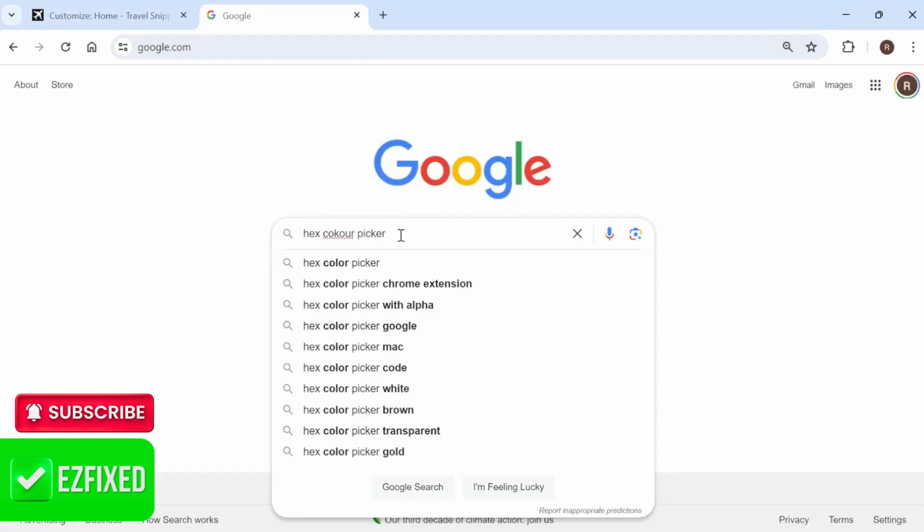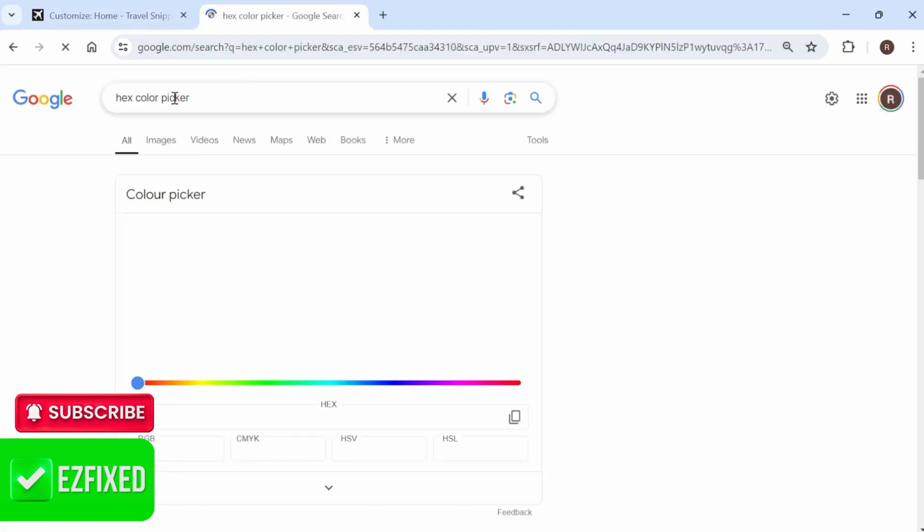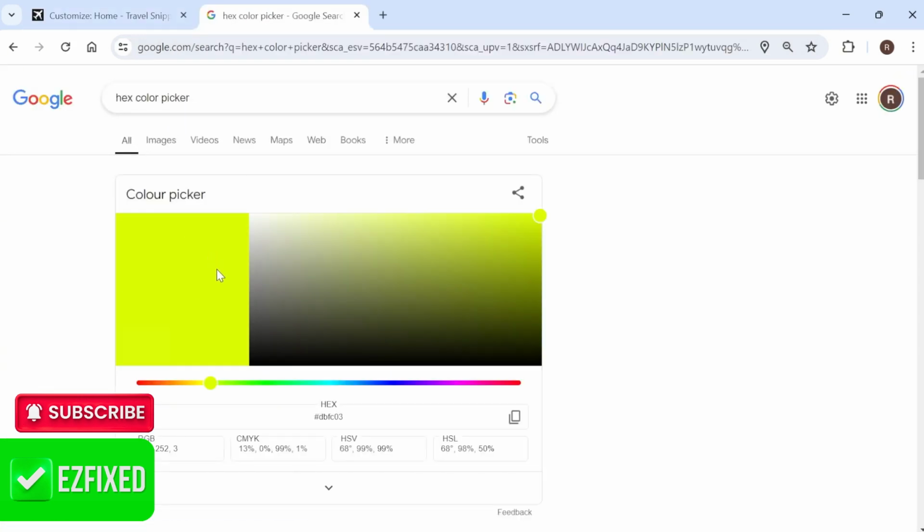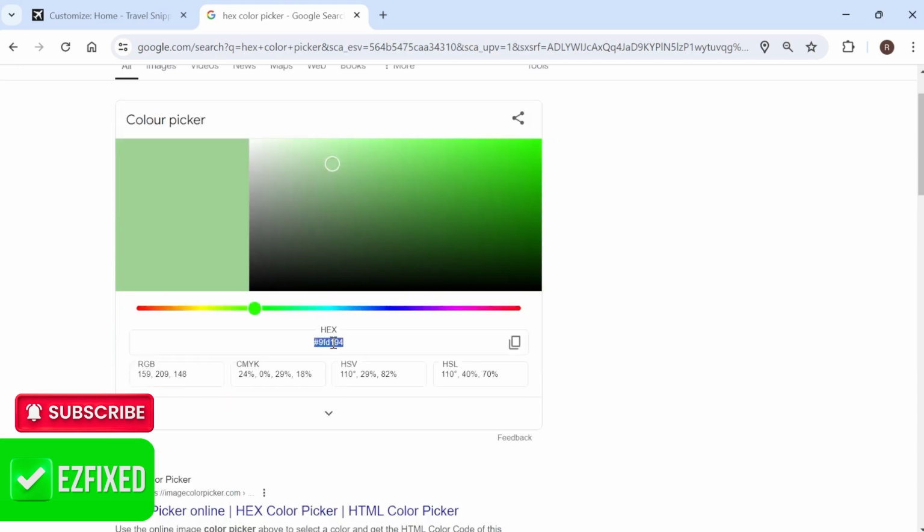Now if you want to be more selective of what we change this color to, then what you need to do is come over to Google and just type in hex color picker. Now from this built-in tool on Google, we're going to select from this palette exactly the color that we want to use. So let's say I wanted to use this kind of light washed out gray. Once we've got this selected on the palette over here, you need to come down to this hex number and copy all of this. We can just press the copy button here.